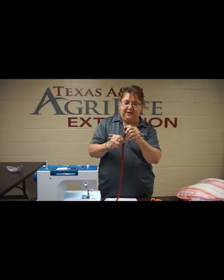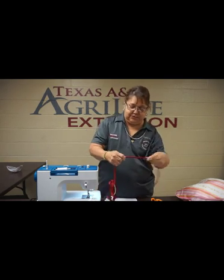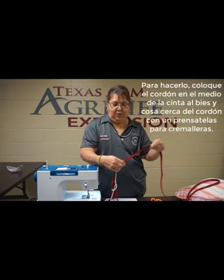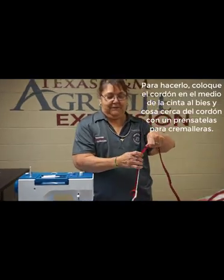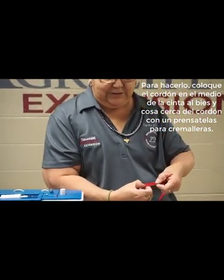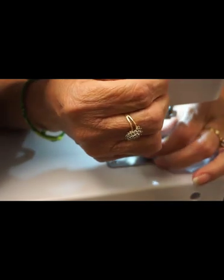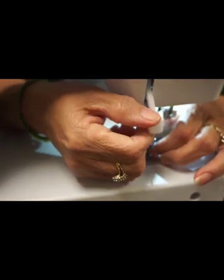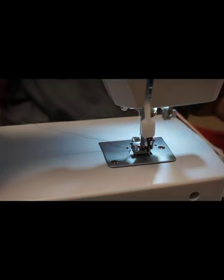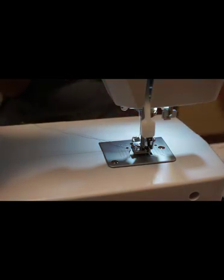You use a zipper foot, and I can go ahead and show. You just put the cord in the middle of the folded bias tape, and you sew right at the edge with a zipper foot. Now we started. We'll just continue to doing your own.